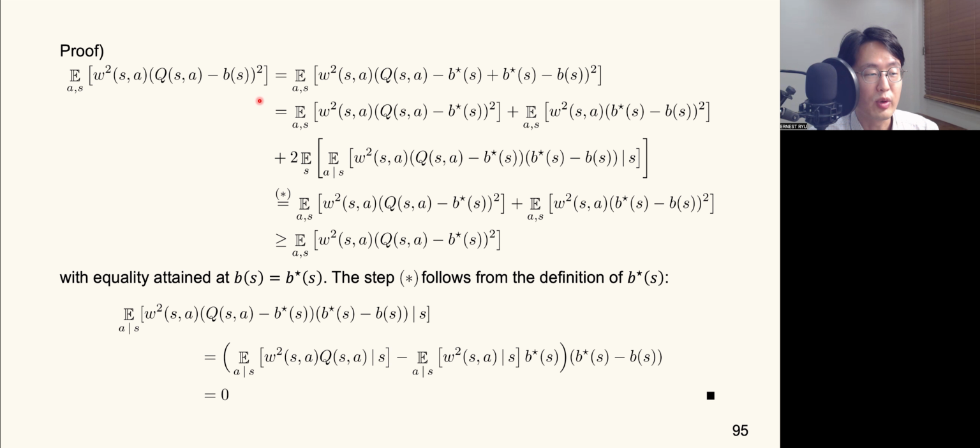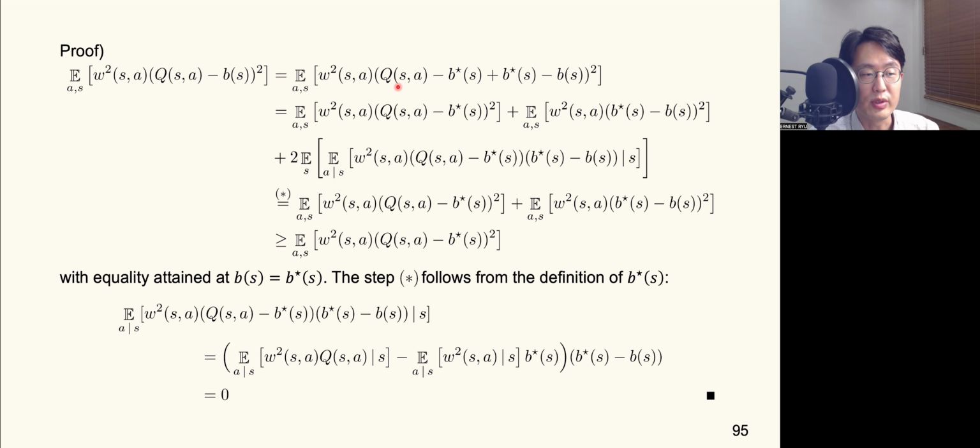And what we want to do is minimize this objective as a function of b, as a function of the function b. In any case, we'll take this conditional expectation, we'll subtract out b, we'll add b. Okay, so it may not be clear at this point why we would do this, but the fact that this equality holds is pretty clear.